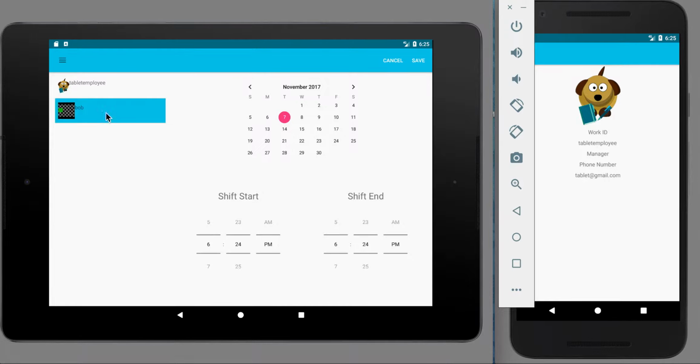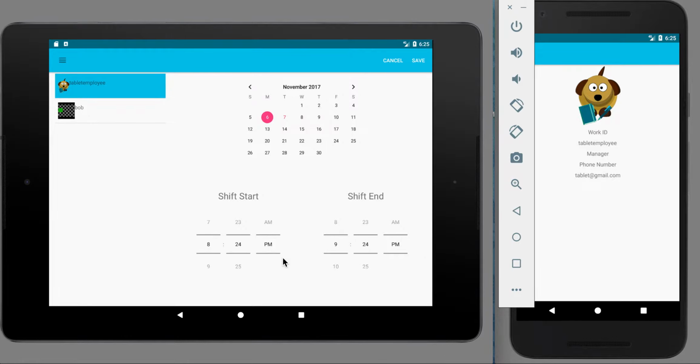So as of right now, I'm going to add Bob to the 6th for 4 p.m. to 8 p.m. and we're going to hit save. Right now it's not going to bring you back to the schedule screen like the other pages, because this allows you to add multiple people, because we know that going in and out of the screen could be tedious. We're going to make it look nicer, obviously, to inform you that something's been saved or if you want to go back, but for now it's just going to keep you on the screen.